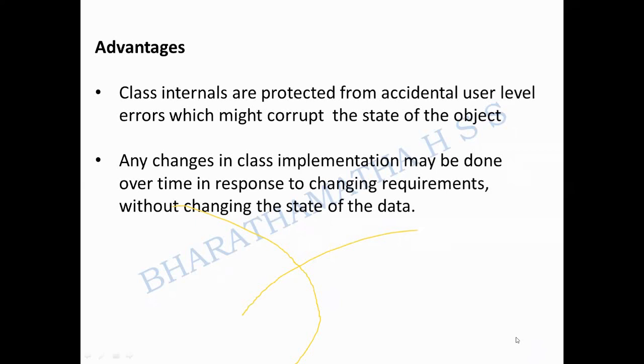That is what I am telling you about accidental user level errors. When the production people ask, they are given only the stock details. When they are not accessing details like vendor details, accidental user level errors can be minimized, so that the data is not getting corrupted. Only the required amount of data is given to whoever asks.